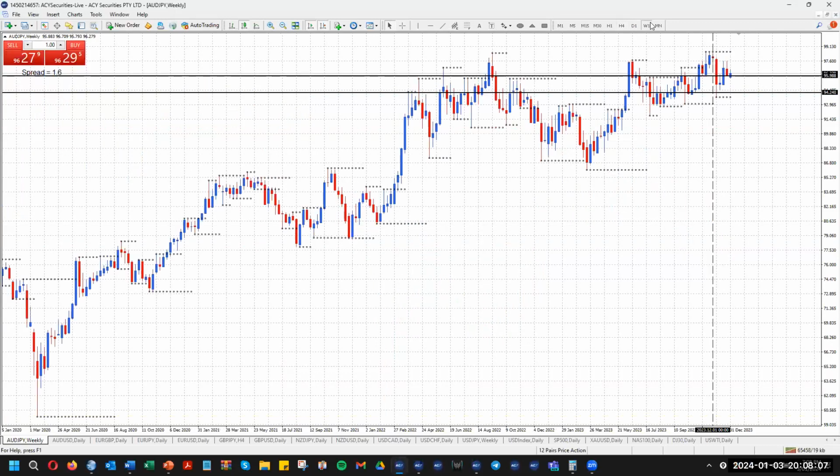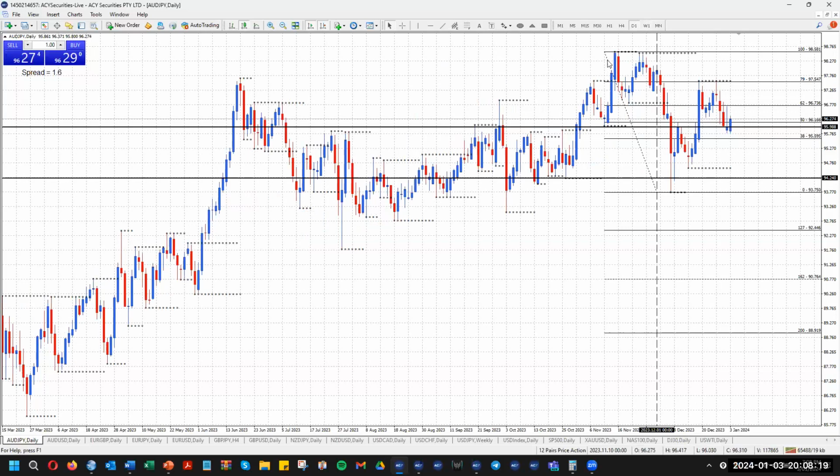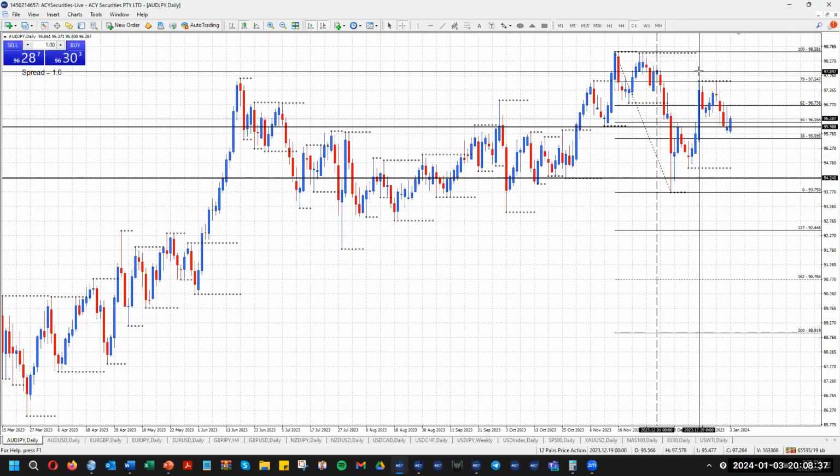Now, back to the weekly chart. We have this very strong sell-off down here, and through the course of the month, I had a fib drawn in from high to low, anticipating that a 79% retracement may occur from that move down. Now, the move did start back in November, bottomed early December. All right, so on the 19th, we come up to 79% level.